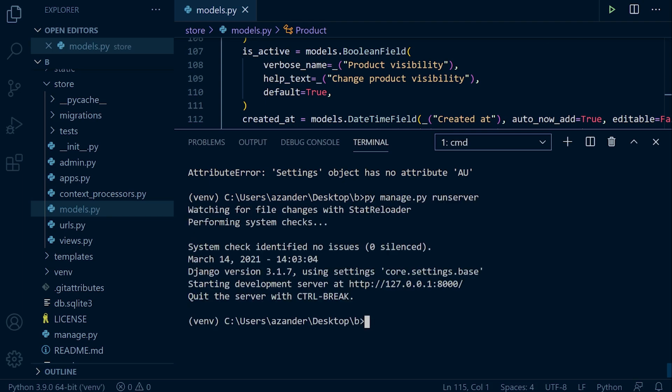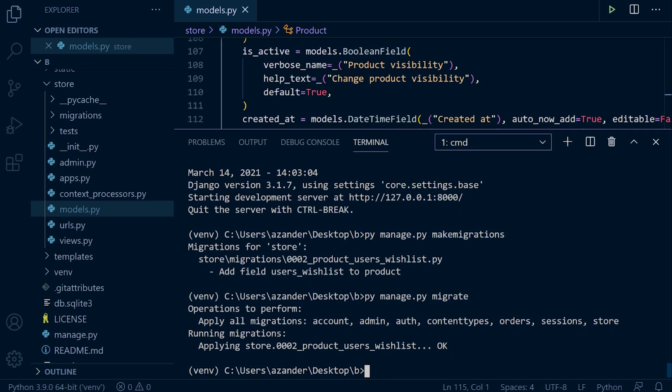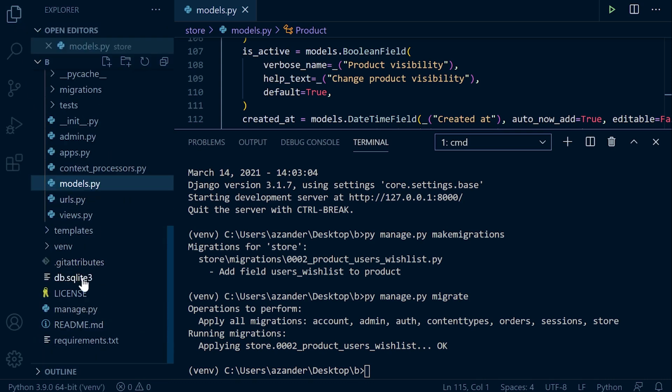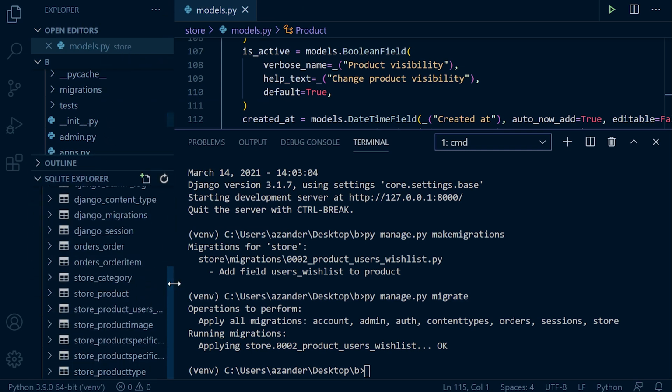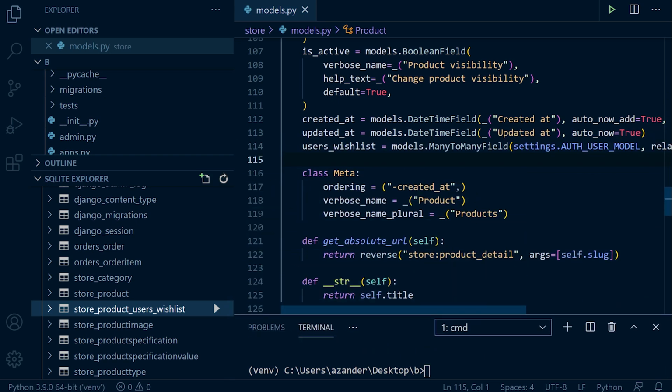Okay. So let's go ahead and make migrations. We see that this is the field that we're going to add. And then we're going to migrate that. Okay, and that's been applied. Right, so I have the SQLite extension, apologies for saying this every time. So go ahead and search and install that if you like. I can now go into my database, open it up, go into the Explorer, and I'll see, I know it's incredibly small to you, I can now see I've got this new table here. This is the link table that I've just built through that process and what I explained earlier. So now I've got this new table created, and I'm ready to start adding items to my wish list.